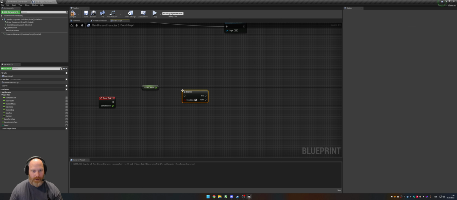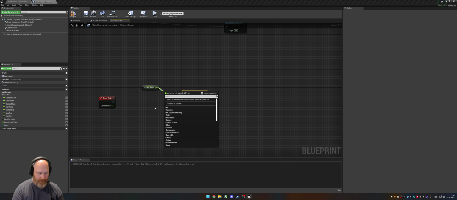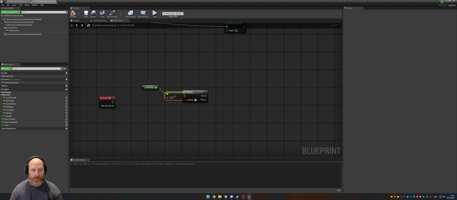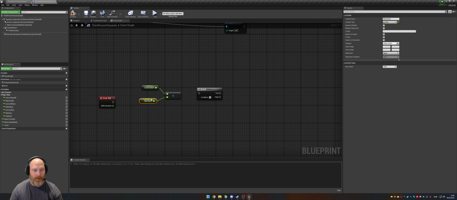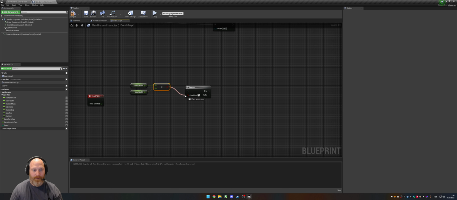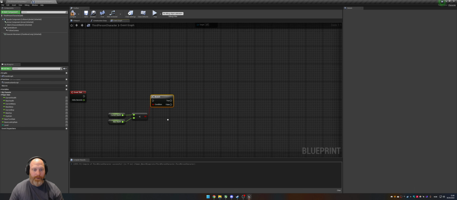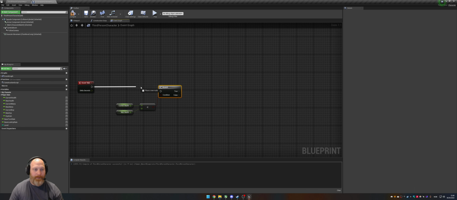See branch. So if the current health is less than max health, so it will only regenerate if you are missing some health, of course. It will do something. Let's see.